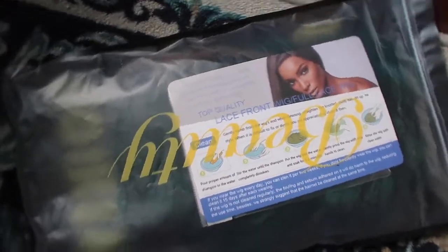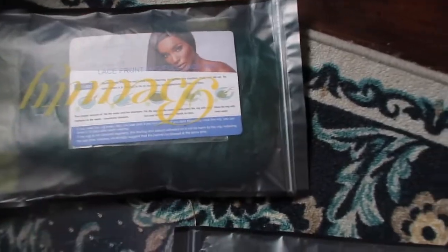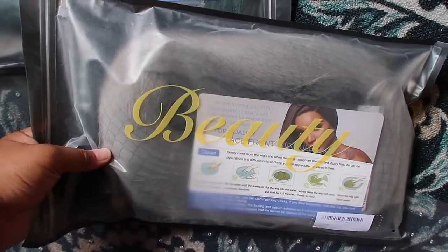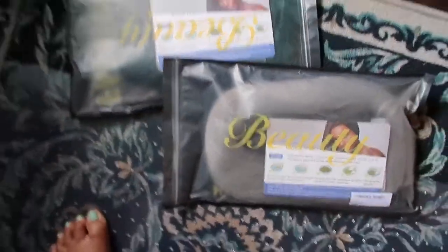So this is how the package came — very nice and protected. Here's one, and then here's the other one right here. One is gray and one is green, so I'm just going to open them up and put them on. I'm going to put on the second wig, which is the gray color one. I already took out my hair — as is, she's gone. Same package as the first one, open it up. There she is.